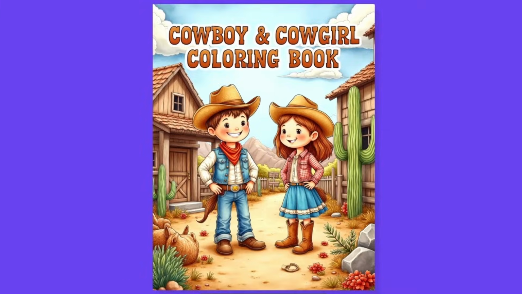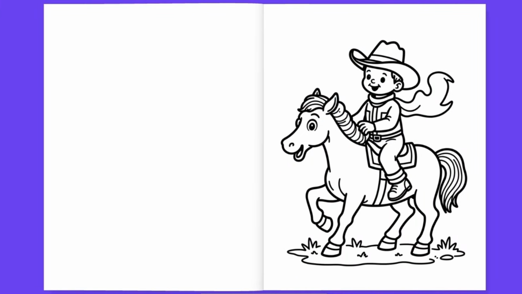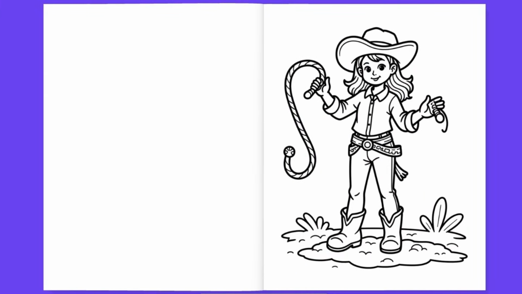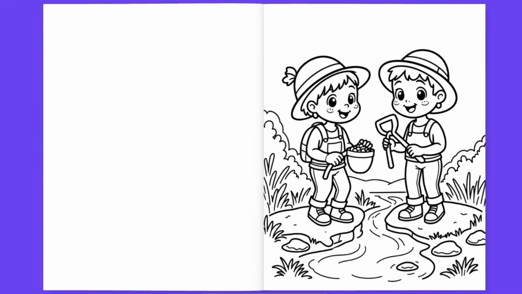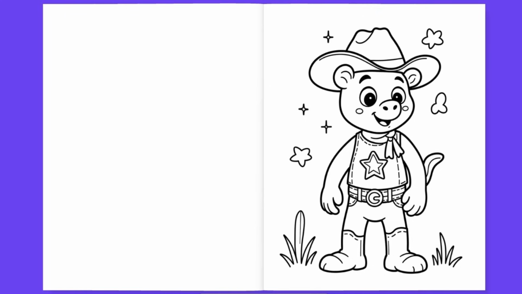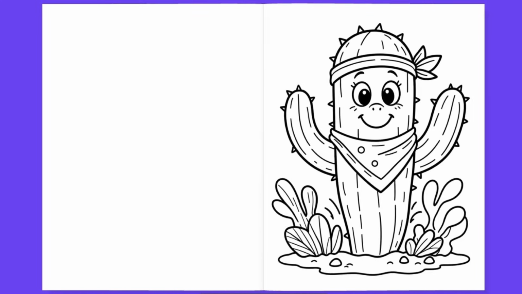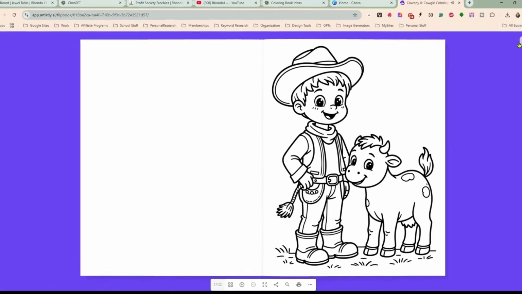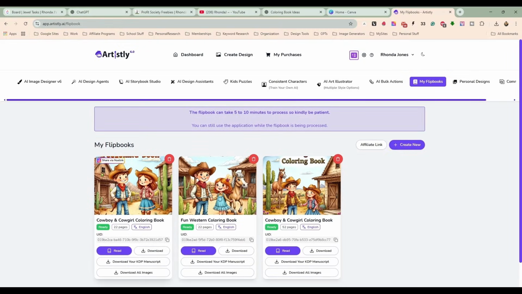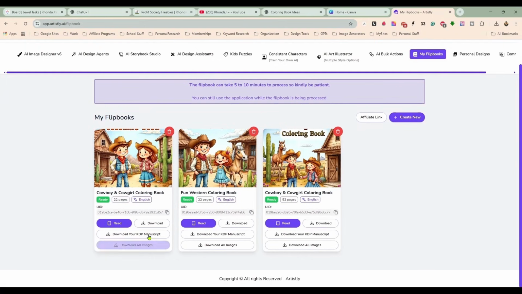Nobody who is getting a coloring book is going to be using this flip book style anyway, because you want to download your images to color them. This is not Western. Again, you give it a theme and it just runs with it, and you have no control over what is going into it. The only way you're going to use this anyhow is to download it as a PDF file. Well, we can create our own PDF, all right?